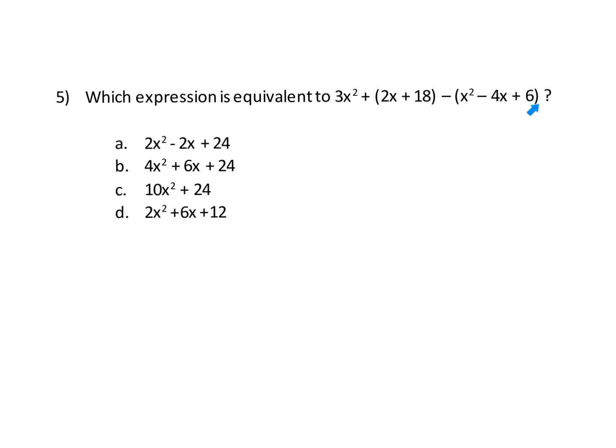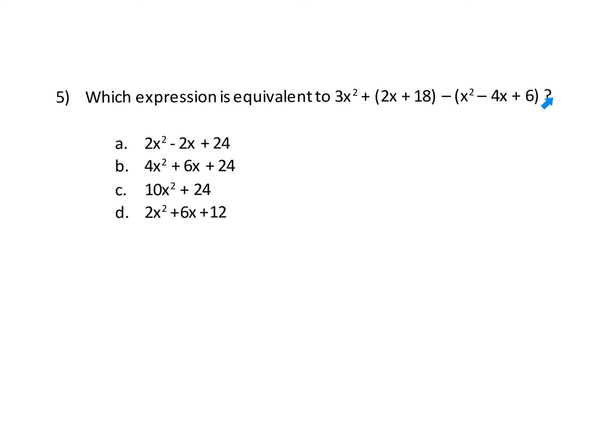Okay, we have lots of different terms here, and it's actually just addition and subtraction. Now, parentheses do mean multiplication. But really, this 2x plus 18 is just kind of grouped. If we considered a 1 outside here as the coefficient, it wouldn't change anything inside of the parentheses. Now, on this term, you have to be sure that you understand you're subtracting each one of these terms inside. So it's minus x squared minus negative 4x and minus 6.